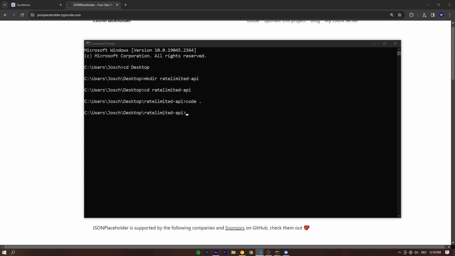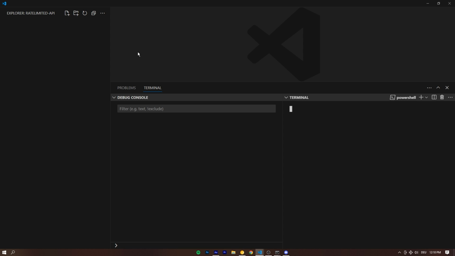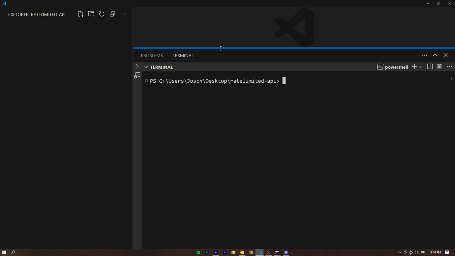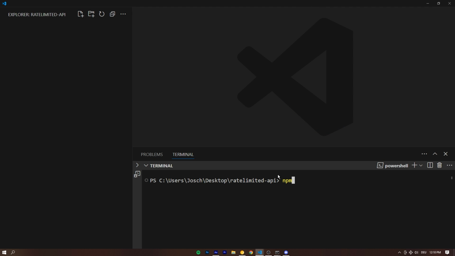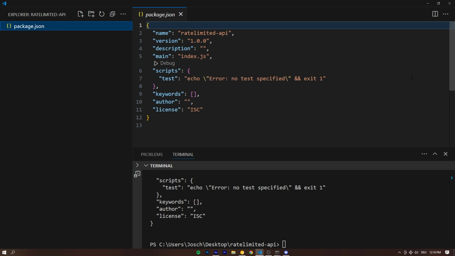That's going to open up this folder inside of VS Code here on my left hand side. Once we are in here, the first thing we're going to do is open up the terminal, and I'm going to zoom in so you can see everything easier. First thing we're going to do is say npm init -y. We could just leave the -y away, but it basically says yes to all the default options, creating our package.json. This is going to be the basis for our API.